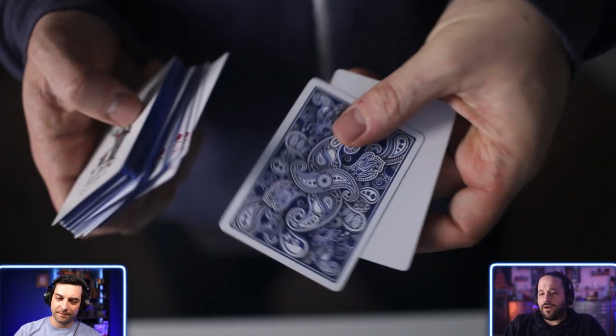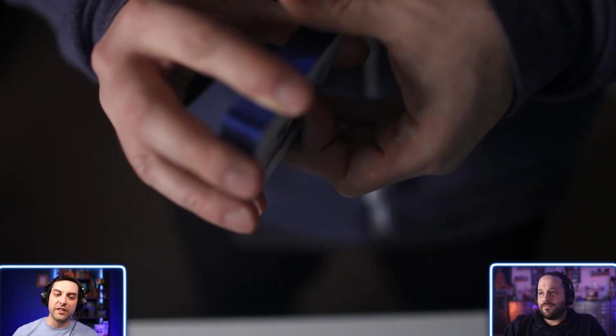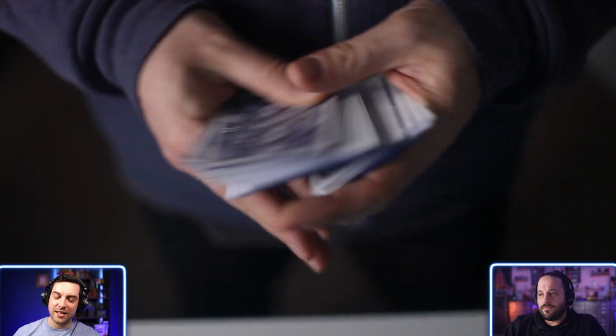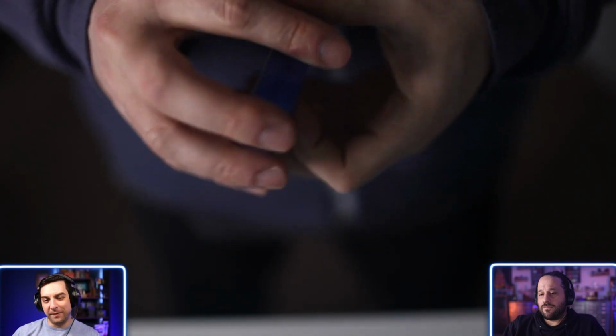And it comes with a double backer and a blank face card. And man, that blue is just so beautiful. Yeah, it's an interesting choice too, because clearly this is a magician-oriented deck. So to go with a gilded deck that still handles well is awesome, because it adds a splash of excitement to the deck without being overly eye-catching.